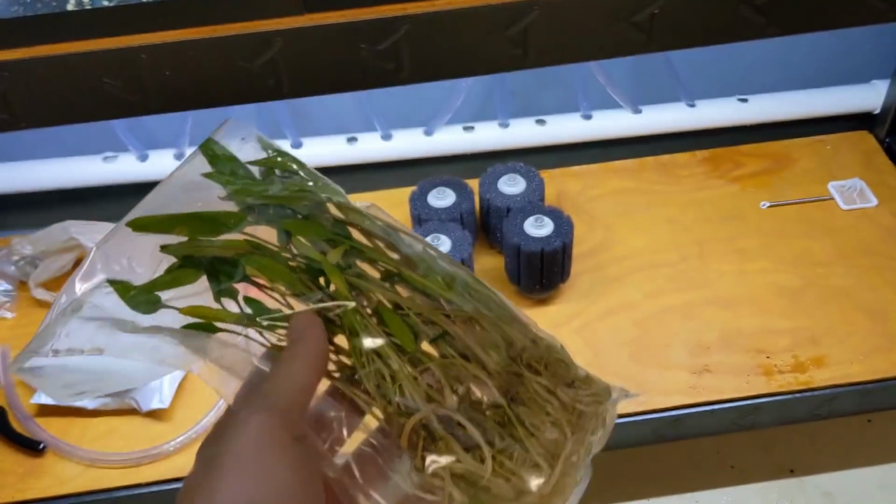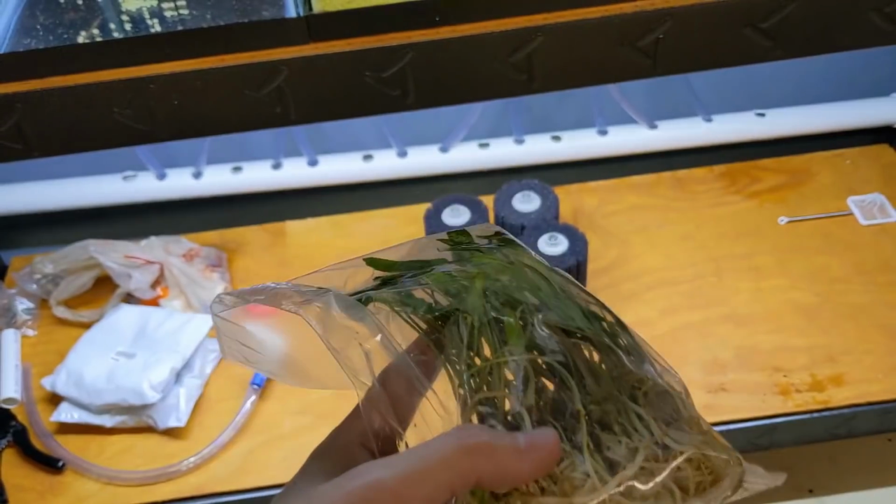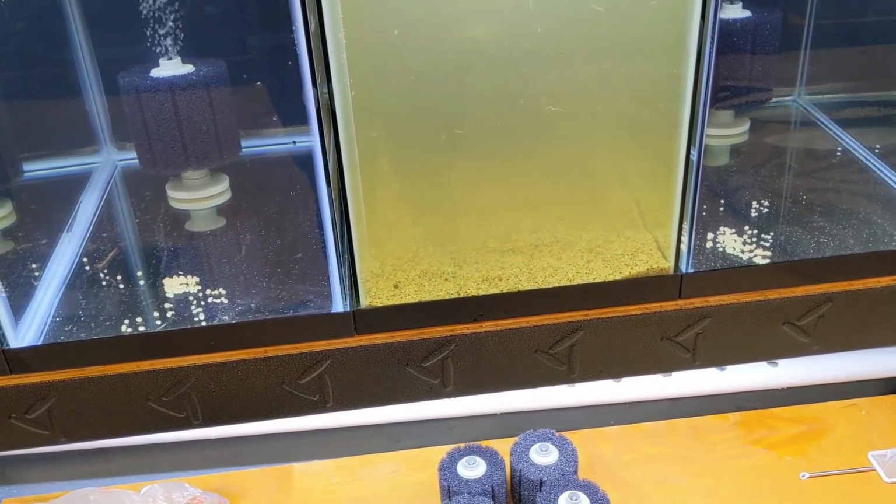So these guys look great. It took 3 days to get to me, I believe from California. I got them on eBay from some random seller. But I'm going to plant it in here and just let them convert.